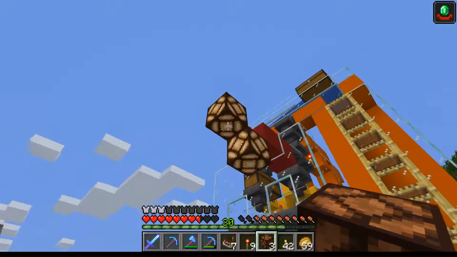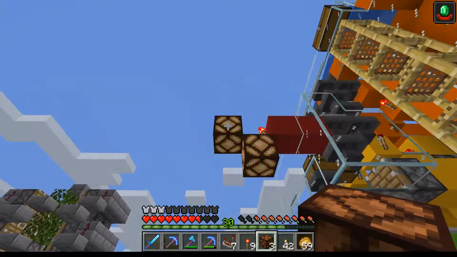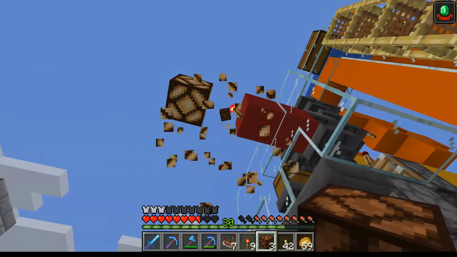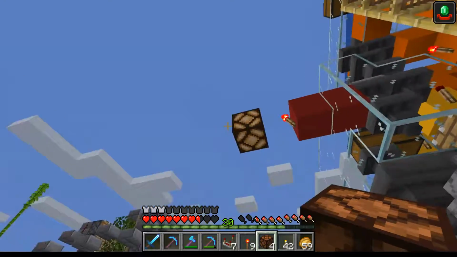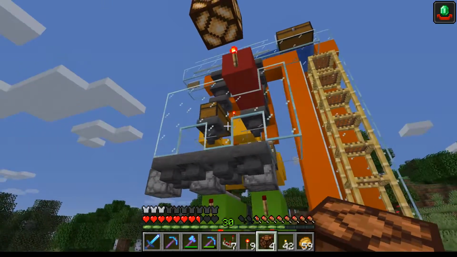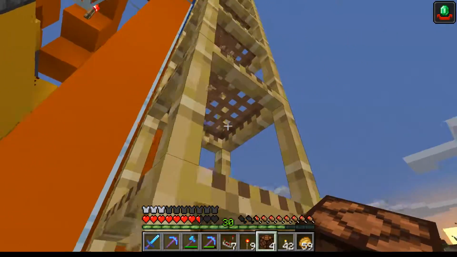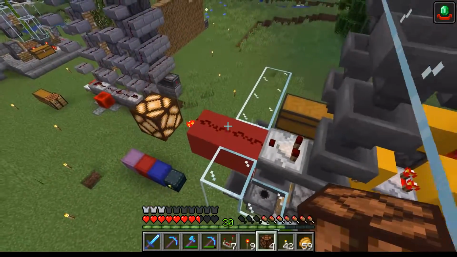I kind of want to put it higher though, but oh no, if I put it higher, you're going to be able to see it, because I can't really hide the torch. Unless I put a half slab, which I might end up having to do. Yeah, let's do a half slab. But anyway, I think that is the most compact I can put the lamp.